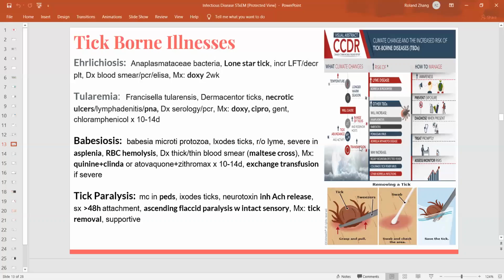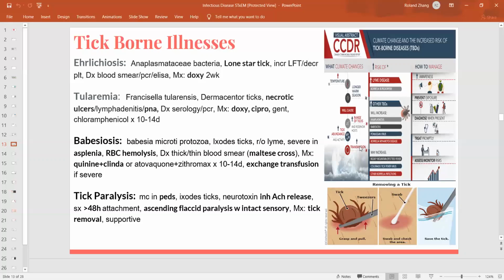The way you diagnose this is PCR and serology. If the tick attachment of the bite is less than 24 hours, you don't really have to do anything. There's minimal risk. Or if there is a tick that's visible within 72 hours, you can give them a prophylactic dose of doxy, 200 milligrams, 1 dose, and they'll be safe and protected. But if you do diagnose it and the serology ELISA does come back positive, they should be on doxy or penicillin or cephalosporin for 2 to 4 weeks.